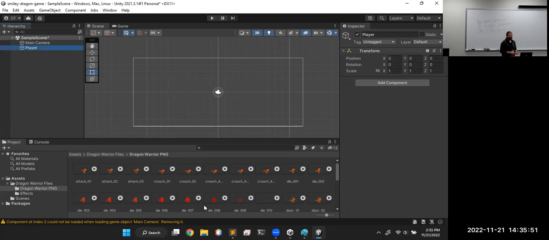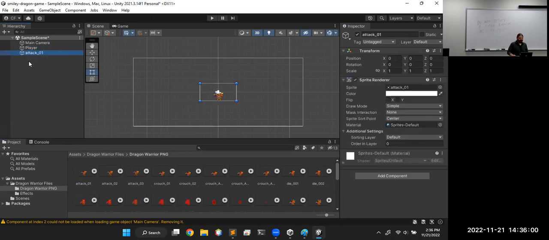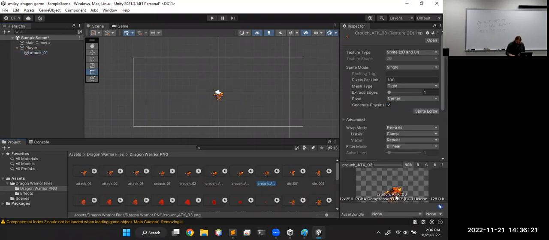And I'm gonna make that image a child. I think it was this one. So I'm gonna drag it over here, but instead of just putting it in the hierarchy down below, I'm gonna click and drag till the player's highlighted so that it's a child of that empty object. So our logic, the script and everything goes with that player object. And at some point later, if we went, oh, I meant to use this image, crouch 3, not attack 1, we can switch that image out and nothing changes. That's kind of important, right?